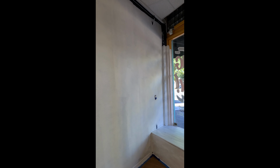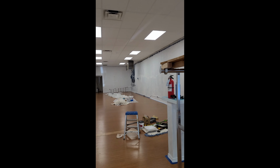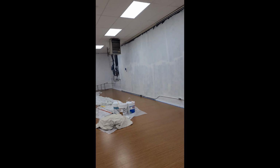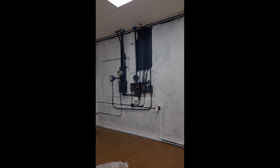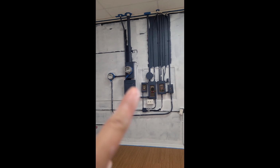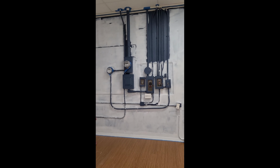Okay, day three of painting and build out. So we have primed this whole wall, the pony wall and the red wall. I'm currently tackling this doomsday project. I'm just doing the walls. I'm not gonna be painting any of the conduit because that's all going to be ripped out and redone. So tomorrow I finish that and then climb up on the ladder and do the edging.